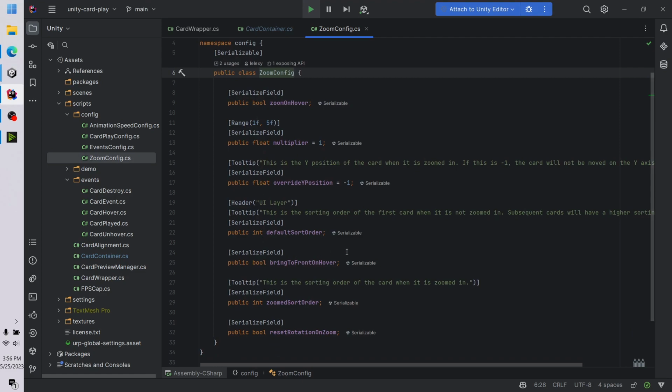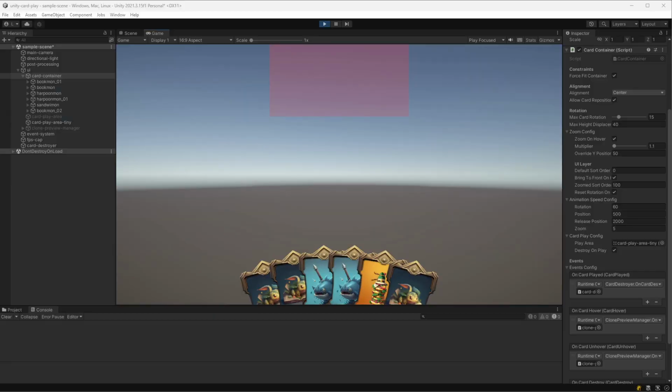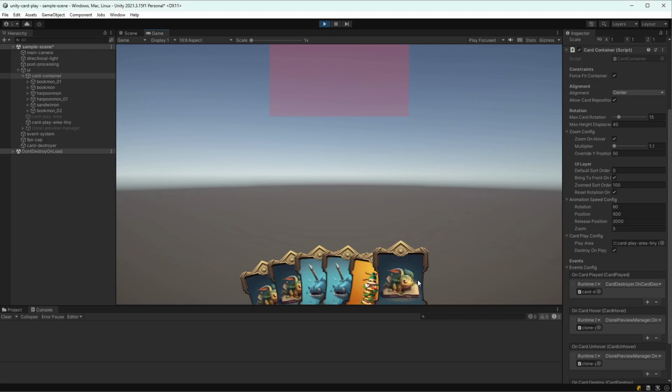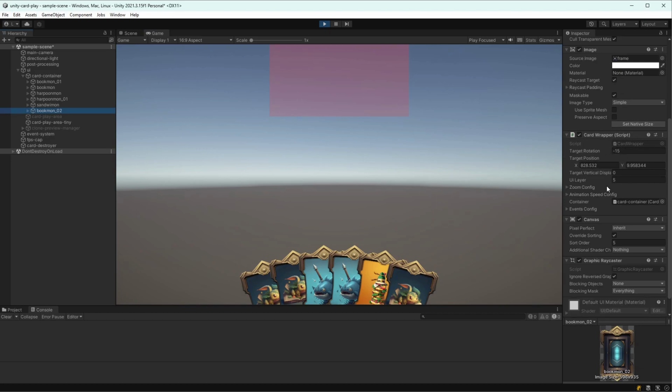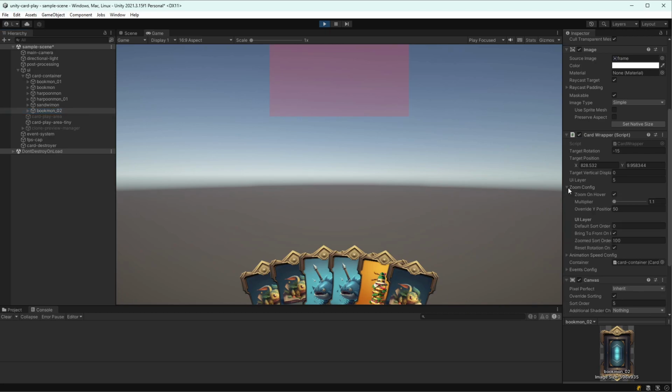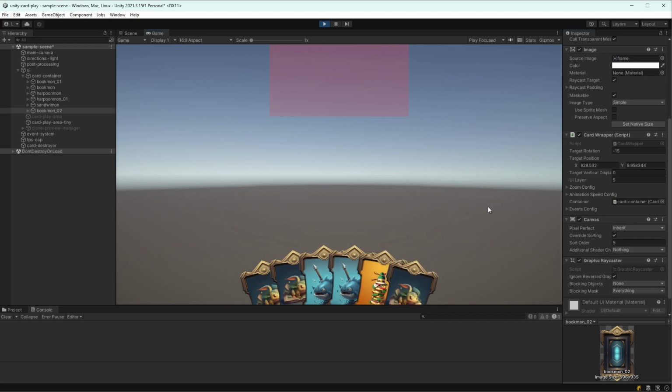It was just an easier way of dealing with all the configuration options, and also with having the ability to pass this class to the card wrappers themselves, so the individual cards. Maybe we can go back to Unity yet again, and I wanted to show you that the cards themselves, if I just click on one of the cards, they receive this card wrapper script. So they receive the script, you don't have to do it, it gets done automatically, but they now start having access to all of these options, and that's how basically they will know to properly use them at runtime.